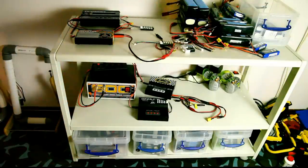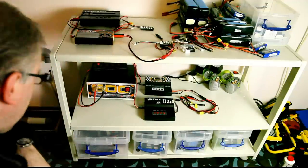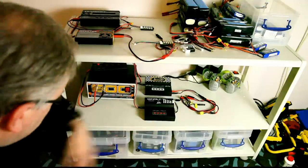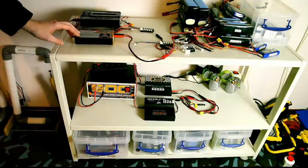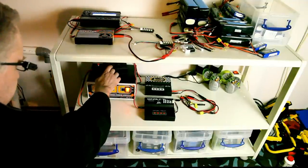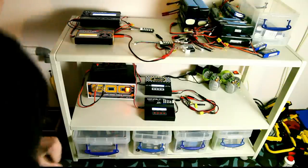Here's an overall look at my charging station — it's a bit of a mess at the moment as I'm sorting things out. Here are two generic chargers with internal power supplies, and here's another Turnigy Accucel. I had two of those. And here's the new charger. Let's switch everything on — power supply for everything, and this is a distribution port — with that, everything is switched on.